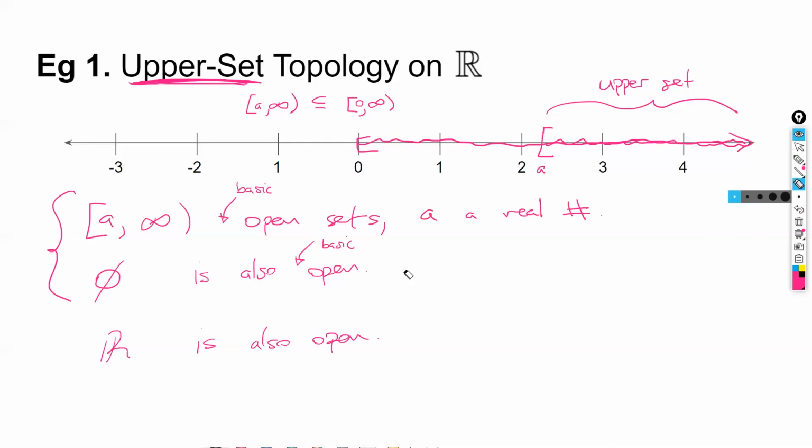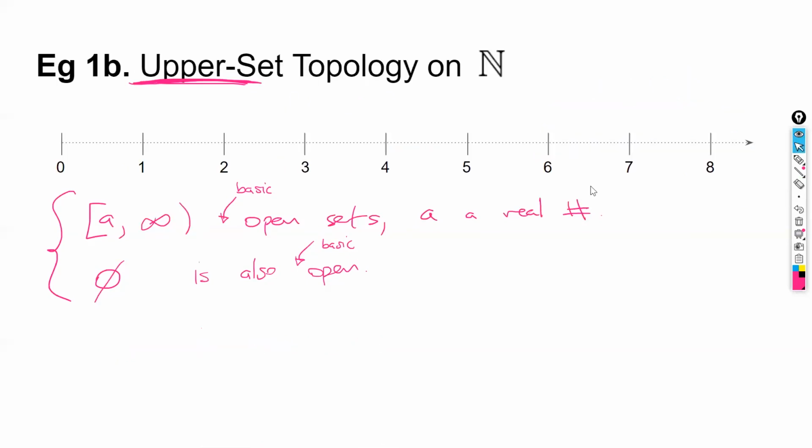And so I'm going to erase this thing down here. These are also called upper sets, and they're of the same form. So you notice I didn't erase this, except these left endpoints of the intervals are not real numbers, but instead they're natural numbers. And natural numbers are just, well, these numbers right here, 0, 1, 2, 3, 4, 5, onwards.